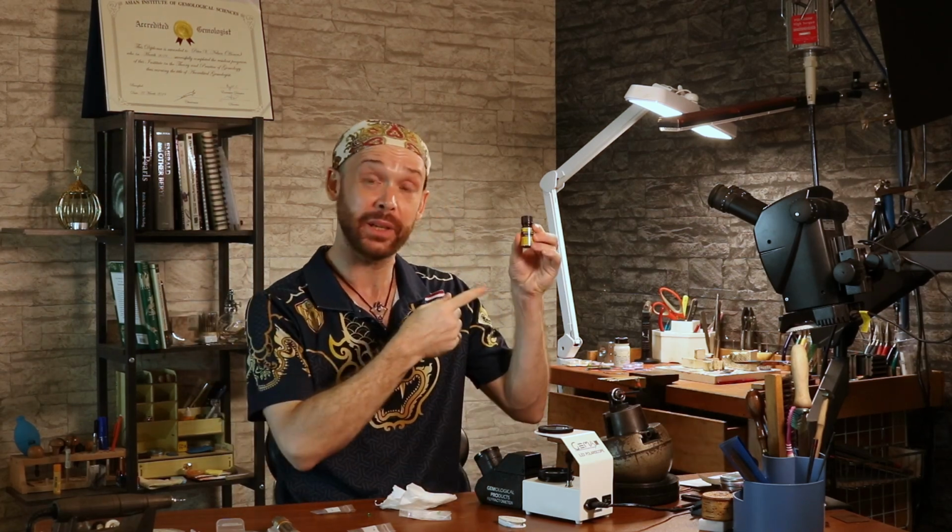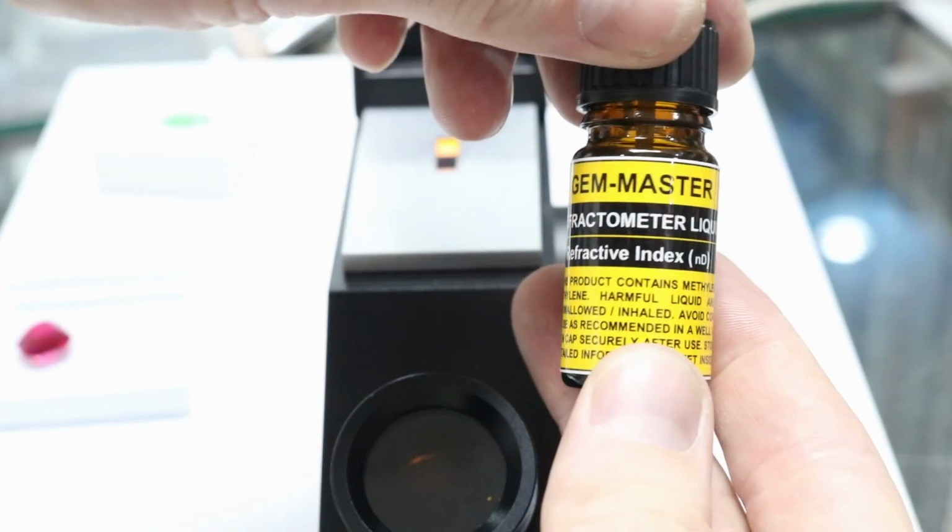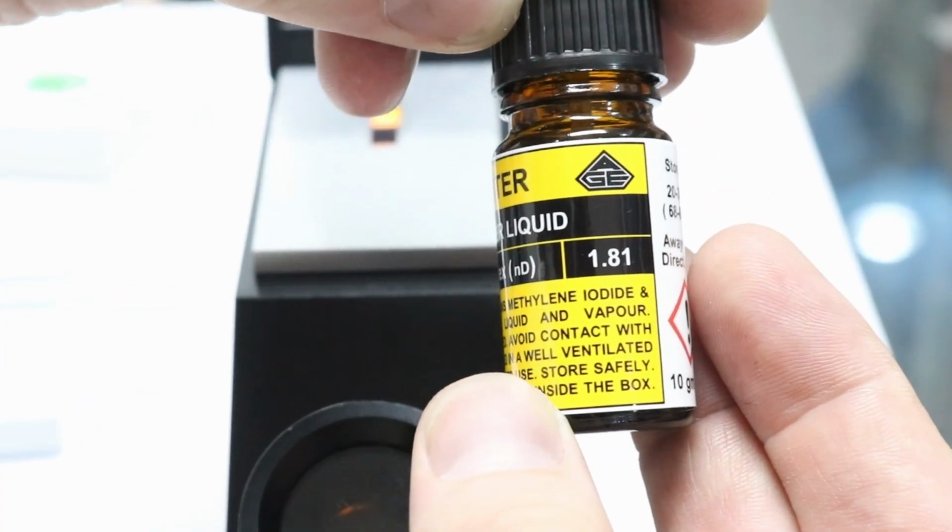It's already challenging enough. So we had a good reason to believe that it would be a higher refractive index, and it was. 1.74 is quite high. This liquid can only read up to 1.81. For an example, corundum, ruby and sapphire is 1.76, 1.77. So we're pretty much up at the top end of what we can read with the refractometer.